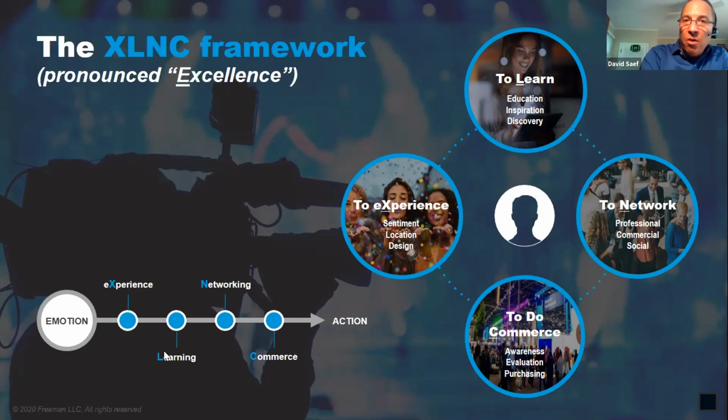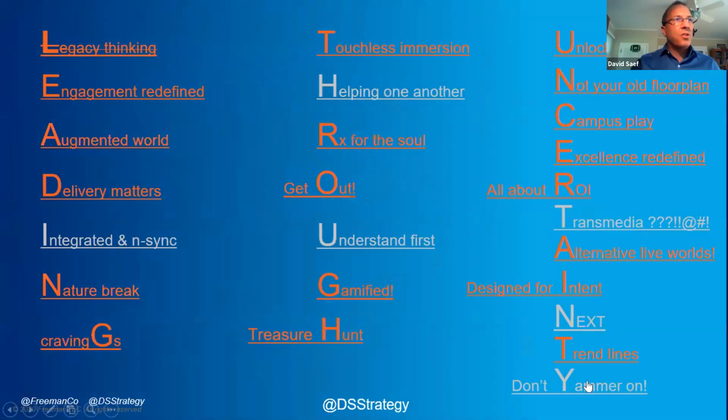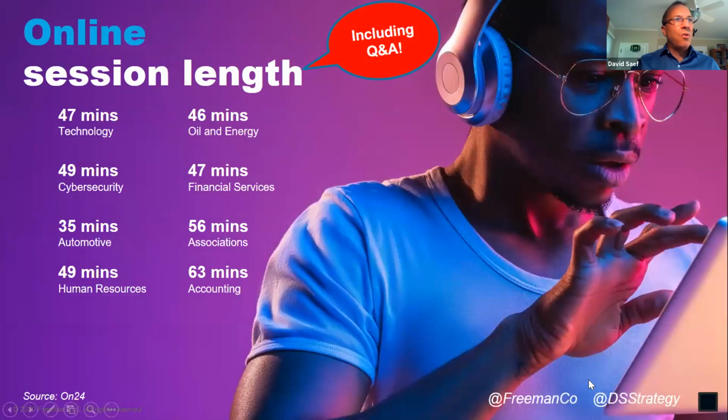But sometimes it's problem solving. So really think about the motivations of your attendees, and then this model looks at a spectrum from emotion to action, and then monitors signals, whether that's online or in person. What are you doing to make sure you deliver on the attendee needs as opposed to just creating that event?